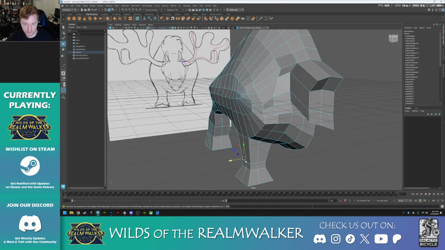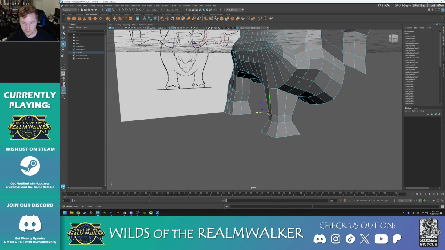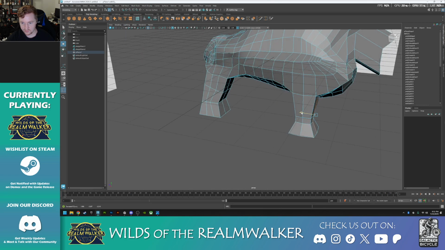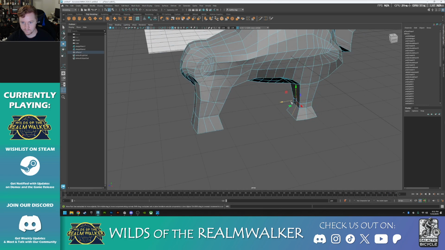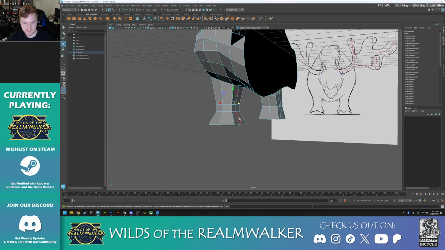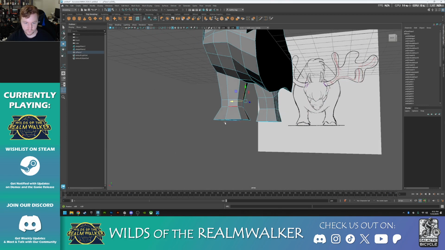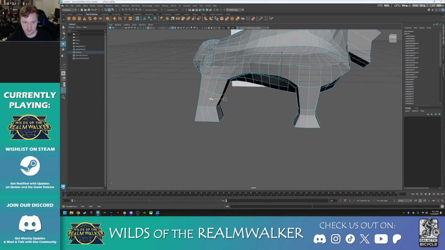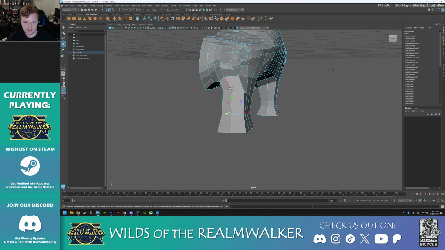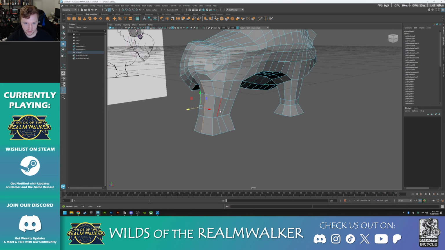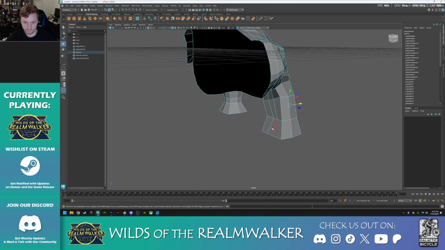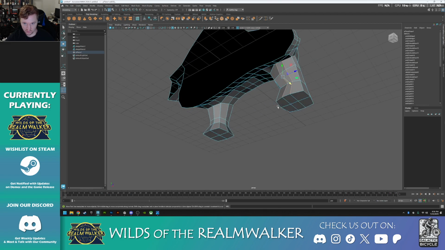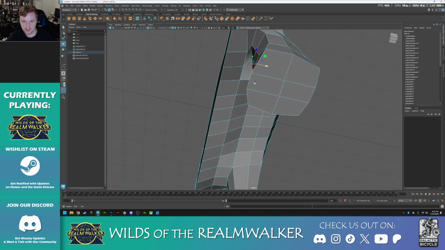One thing that'd be easy to do is make this more circular and less square, because obviously our Mamut is not going to be square. It's low poly, but it's not square. I can't tell if these back legs are too big or if the front legs are too small, or maybe a little bit of both.